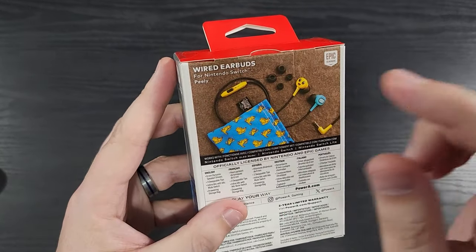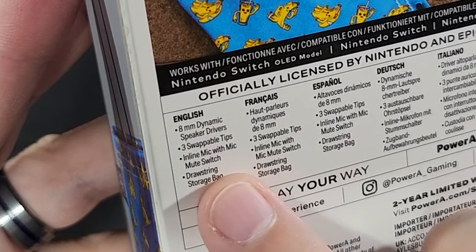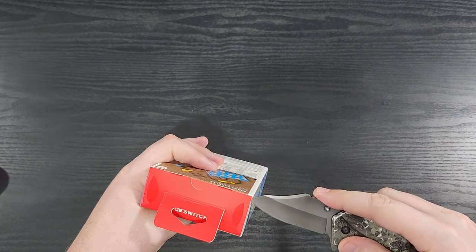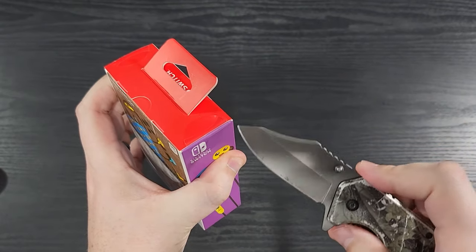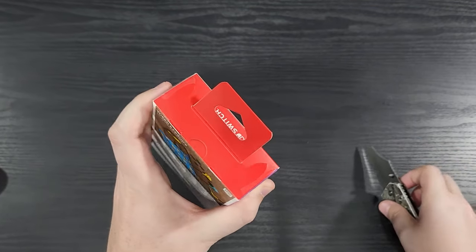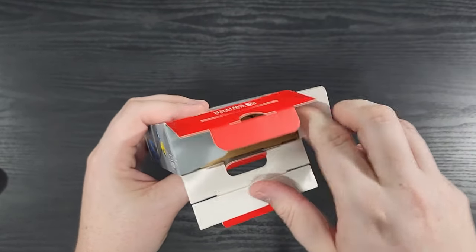Cool. Wired earbuds, 8mm dynamic speaker drivers, three swappable tips, inline mic with mic mute switch, drawstring storage bag. So apparently there are certain games that allow you to do voice chat, and I think Fortnite's one of the few. Otherwise you have to use the Nintendo app. I've always had to use the app on my phone, which I think is a terrible design. But hey, it is what it is. Maybe the Switch 2 will remedy that. It should remedy that. It's freaking 2024. Here we go.